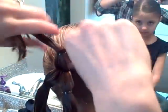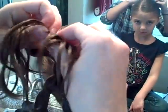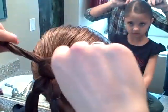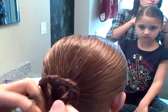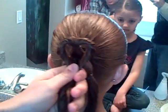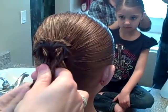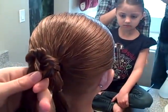Now to form the heart, what you're going to do is take this section of hair and divide it into two — try to get them even. And then you're going to twist out, which is away from you — twist towards her head. And that is going to help that hair just kind of form that little heart shape naturally. You can see you have the little heart shape to it. Since I don't have six hands, at this point I add another rubber band. I'm going to re-twist that.